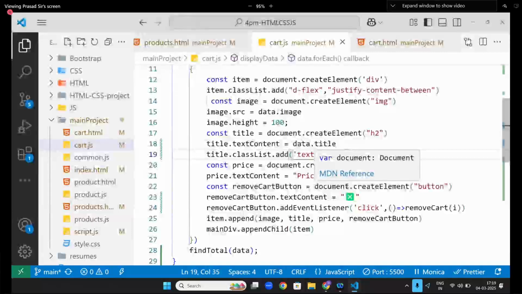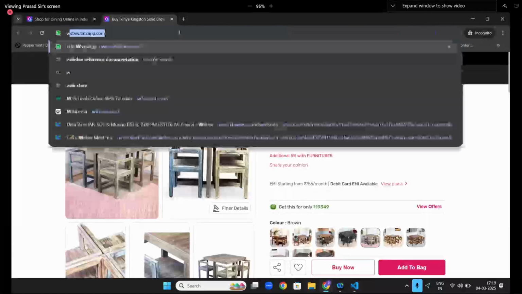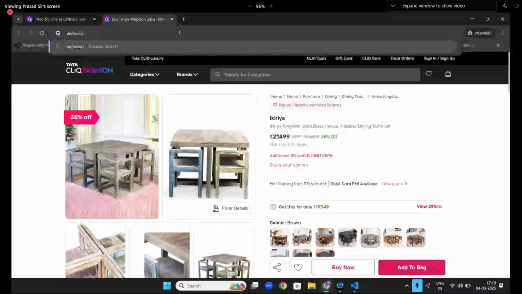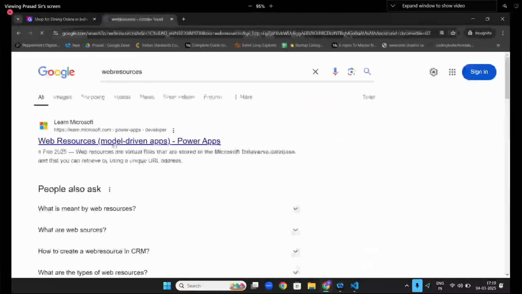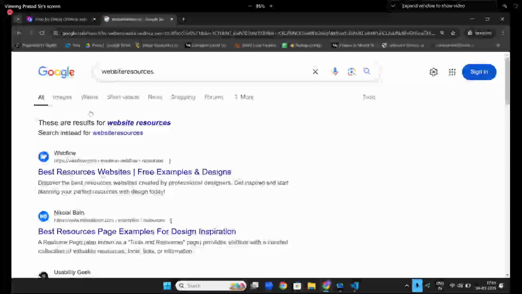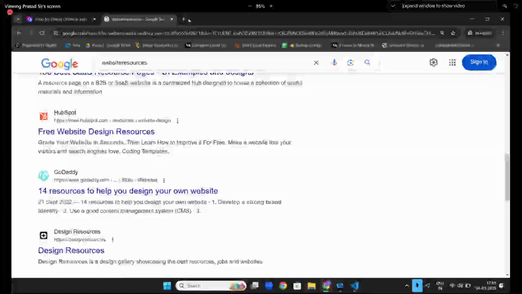So whatever website you create, it should have some simple reason. It need not be big. Don't think websites need to be something so big. No. 90% of the time, websites are very small. Most of the websites I know are very small. Now, I will use something called web resources, or website resources, or something like that. I forgot the name, but that website is also something good. For anything you want in websites, it will show some kind of resources.